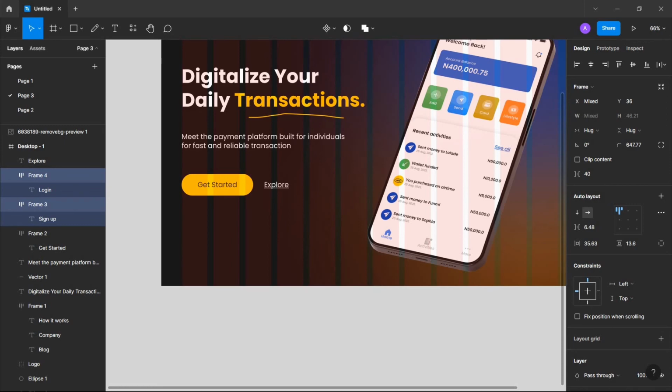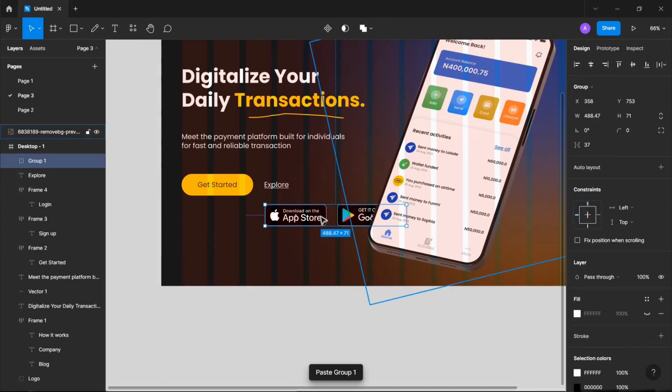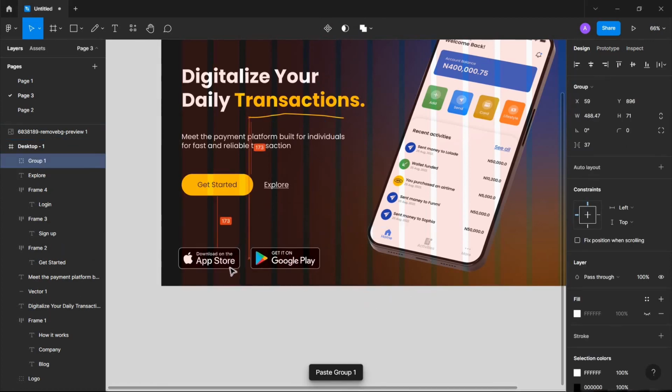Yeah, so I'm going to copy the badges and then paste it. Then I'll make sure that they are properly aligned.